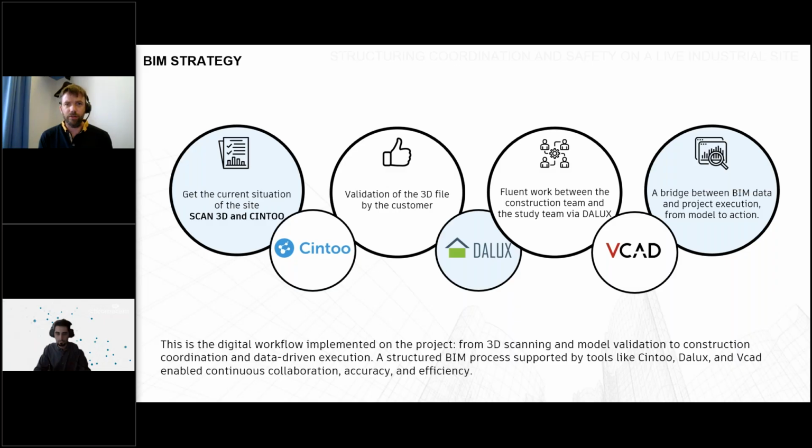But even if Dalux is very useful and can show a lot of things, the aspect that we couldn't add in Dalux, an important thing for a process company, was the PNIDs. Because even if we had detailed 3D models, we need to have the PNIDs for the process, because it's only on the PNIDs that we will have the exhaustivity of all the equipment and instruments that we will install on the plant. So what we did is connect the PNID with this 3D model through Vcad.